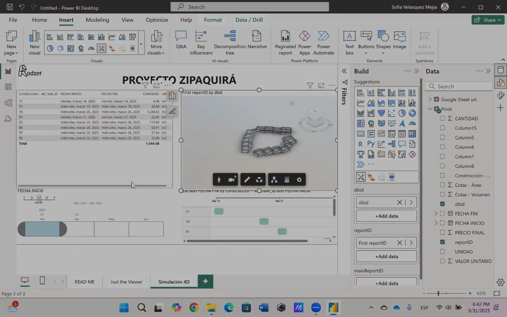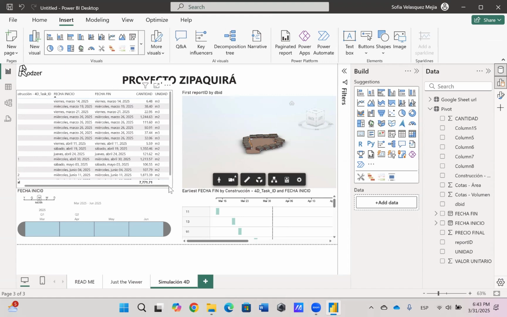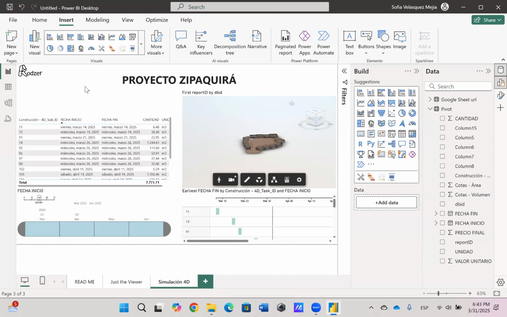Now let's add visuals that show individual metrics. I'll make the table a bit smaller and add what's called a card visual. Just a quick note. If you have one visual selected when you add another, Power BI will replace the selected visual with the new one. To avoid this, click somewhere in the report canvas outside any visual before inserting a new one.